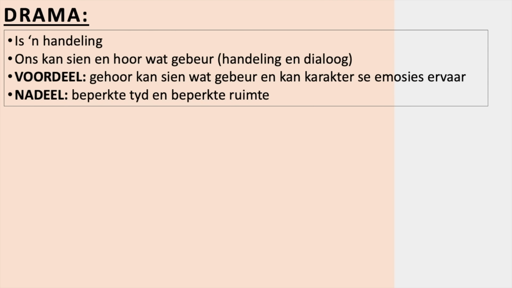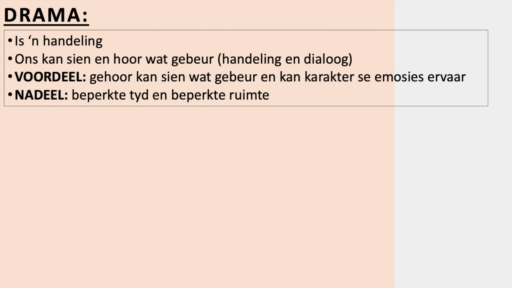Nadeel, beperkte tyd en beperkte ruimte. So obviously the disadvantage of a drama is that you have limited time and you have limited space. And that is why in FIELA se kind, we essentially only have 3 main spaces that we jump in between. And I think it's important not to have too many spaces in a drama because you are limited for time and having all these changes.